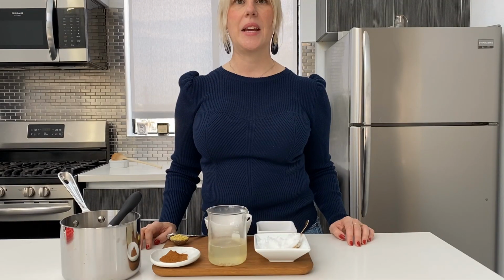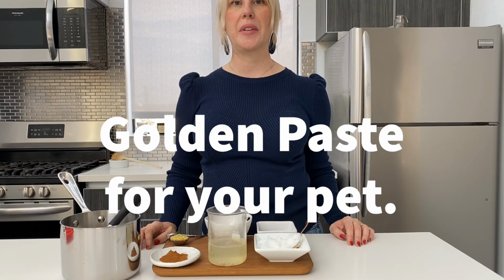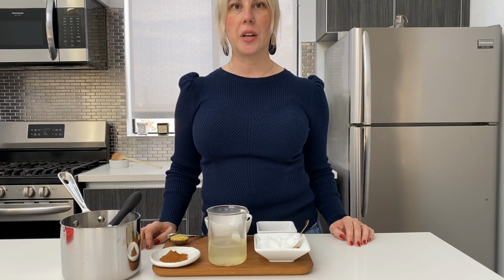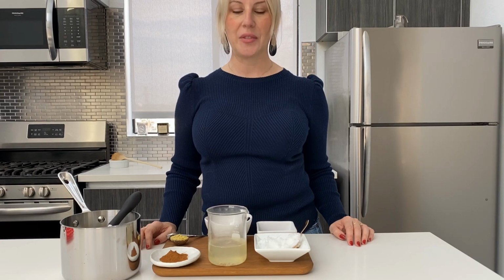Hi everyone, today we're going to be making a golden paste for your pet. It's really easy to do, and then after we're going to show you some other recipes and ways you can incorporate it into treats for them too.